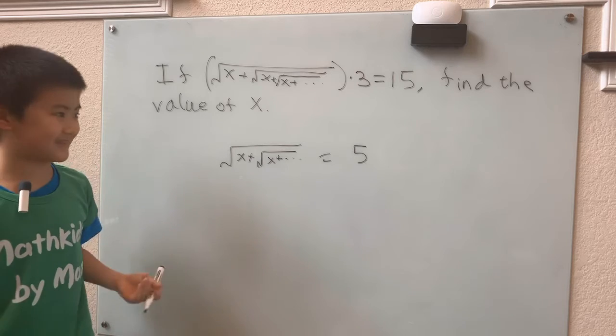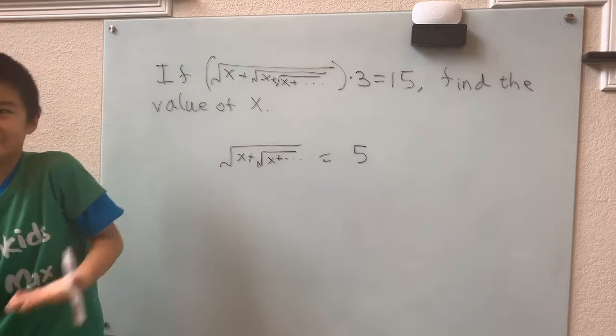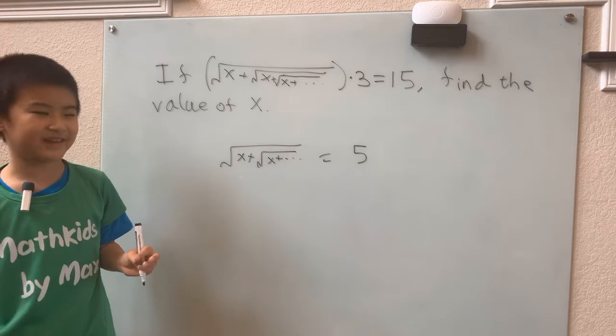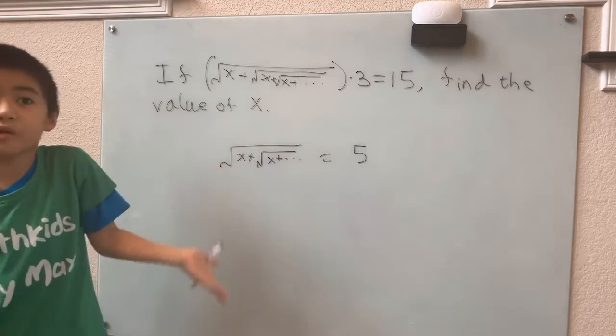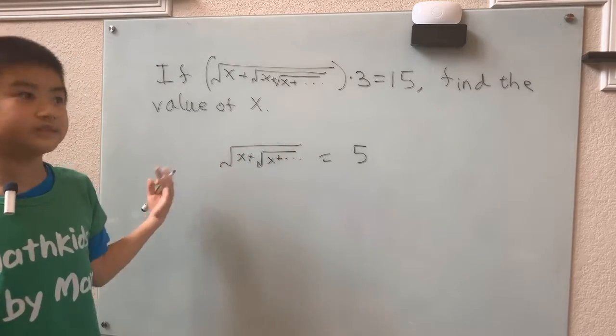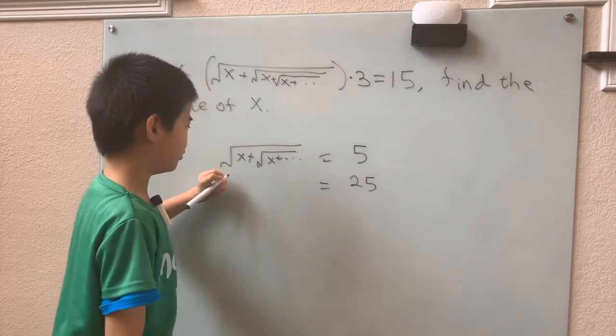How do we work with that? There is something we can do with infinity, that's just infinity minus infinity, but that's not very interesting either. Well, at least I know how to deal with the square roots. First, to get rid of the square root, you just square. So we're going to square both sides to get rid of the square roots.